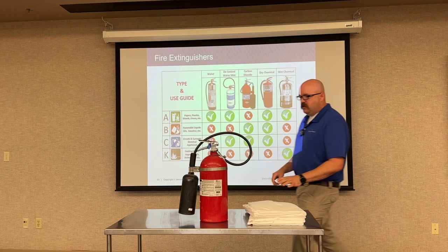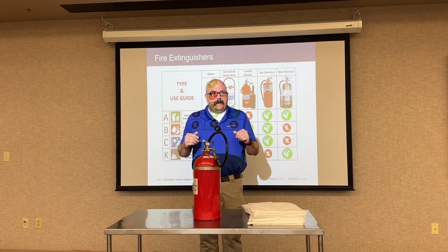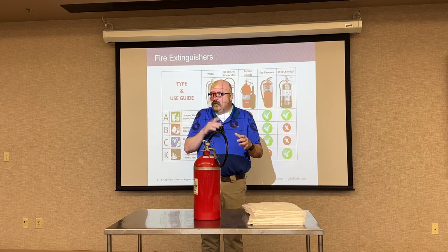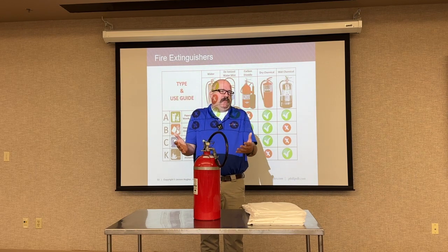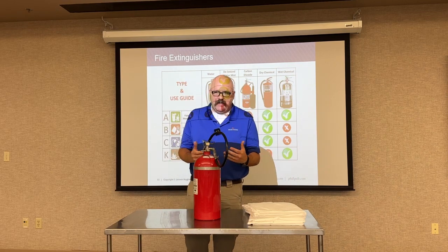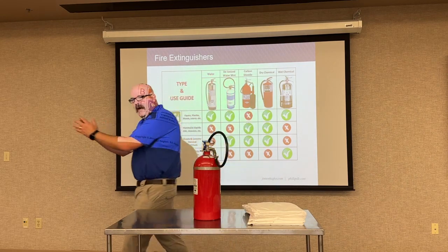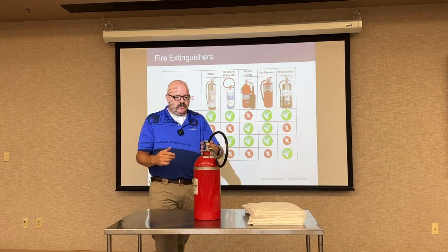Again, a little bit more rules. So if our table is here, patient's on the table, if we choose to use the fire extinguisher, fine. Again, you have a bunch of different options that you can utilize before even you get to this. I'm not really sure that spraying this at your patient's face really is probably the most appropriate thing. Again, you have options, you have your saline, we have towels, we have sheets, all of that. Really what I think is probably more practical is, hey, once we got all that stuff removed, we put it out, we got it over on the floor and it flared back up again. Well, now I can use the fire extinguisher to put that out.